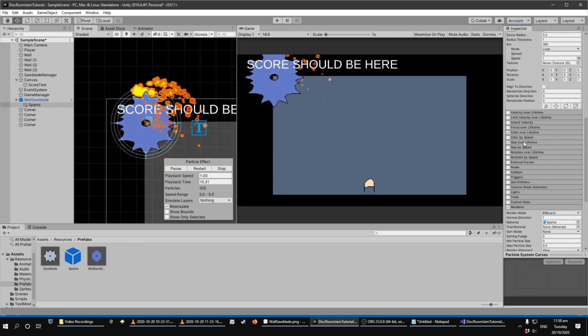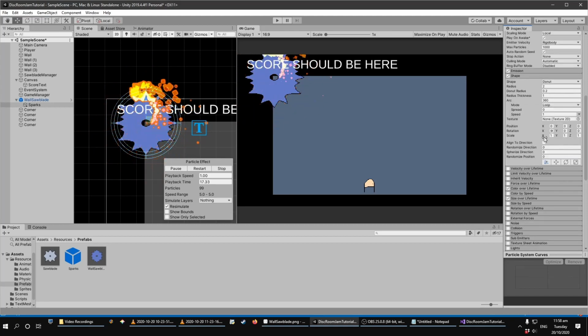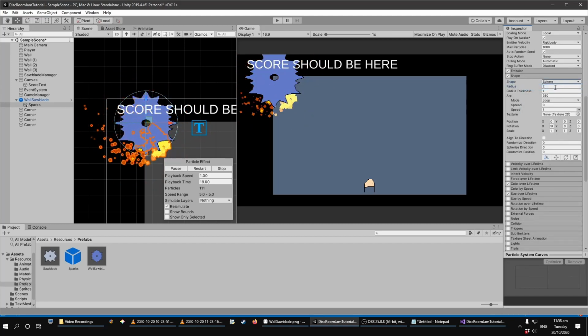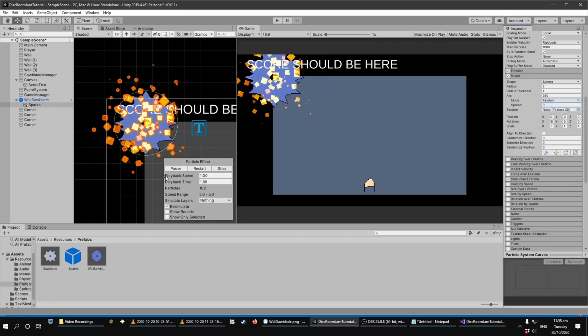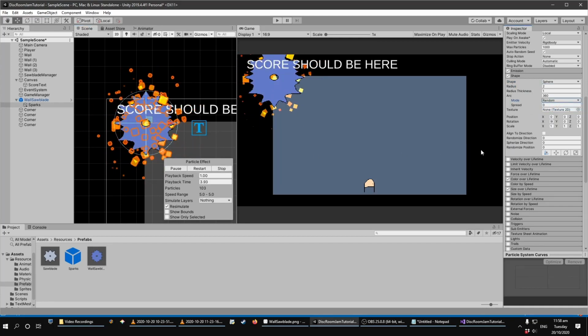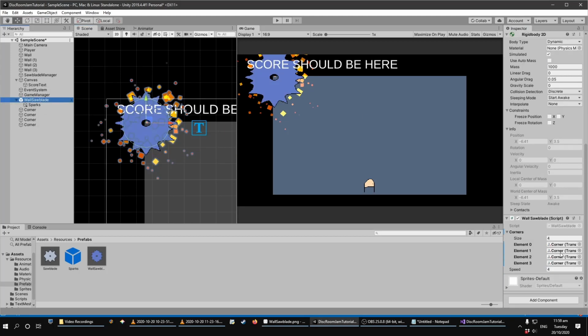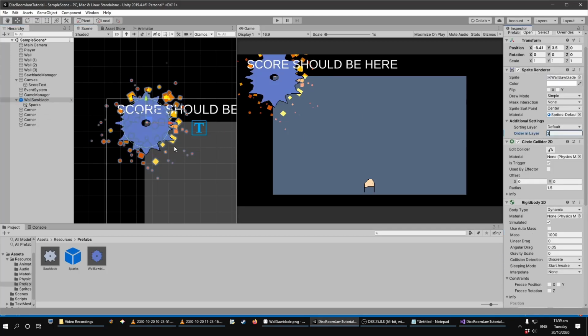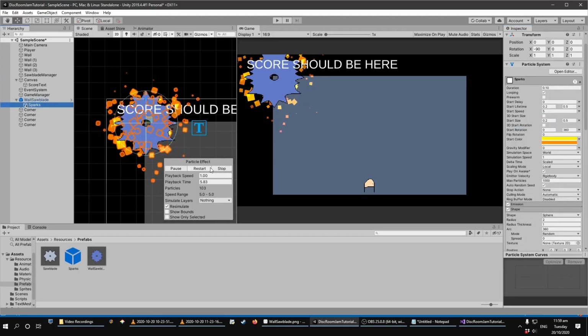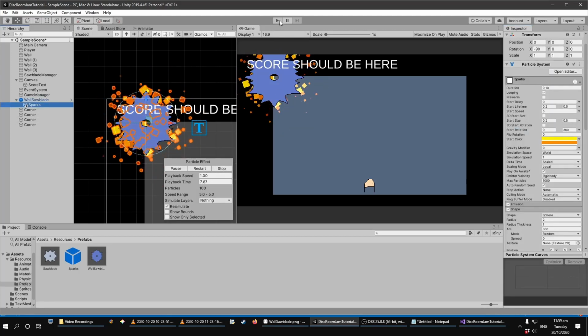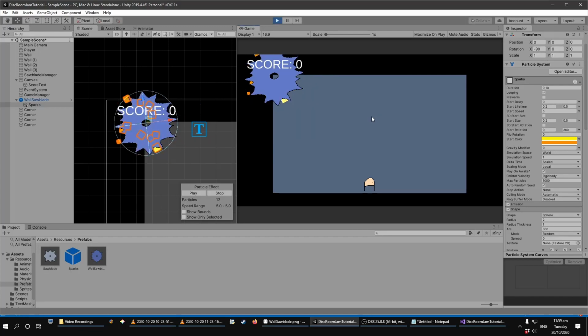Actually, I think I'm just gonna stick with, let's see, sphere, then restart, then random, and then we're gonna take the wall sublet and put it at the layer. Yep, this looks okay, I guess.